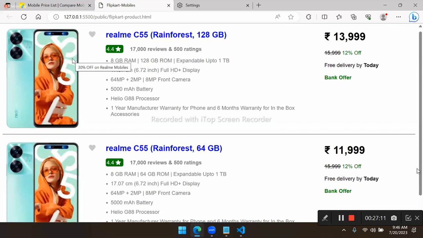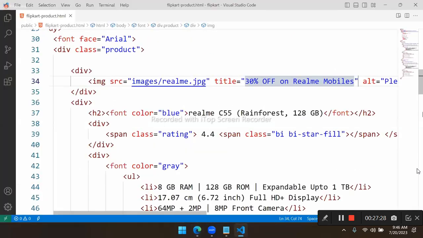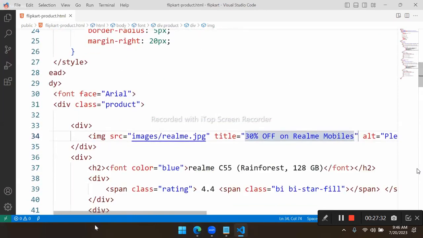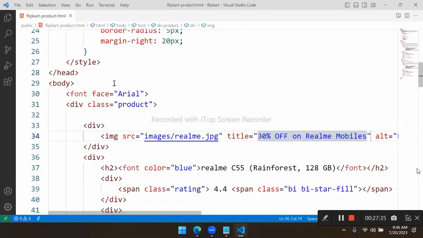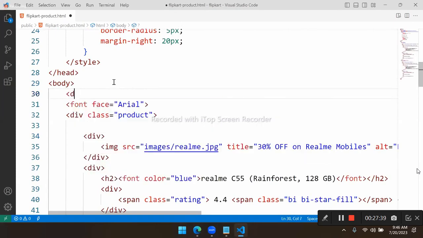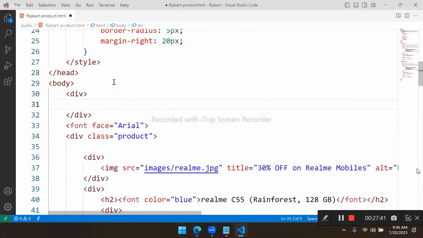Remember, title can be used anywhere. It is not only just for images. You can put it in a div or span also. Many times people do that. In a div, span, heading, anywhere you can give a title. For example, see here, suppose you are writing some rough text, here I will keep some information like a div. First, I'll just show you here.